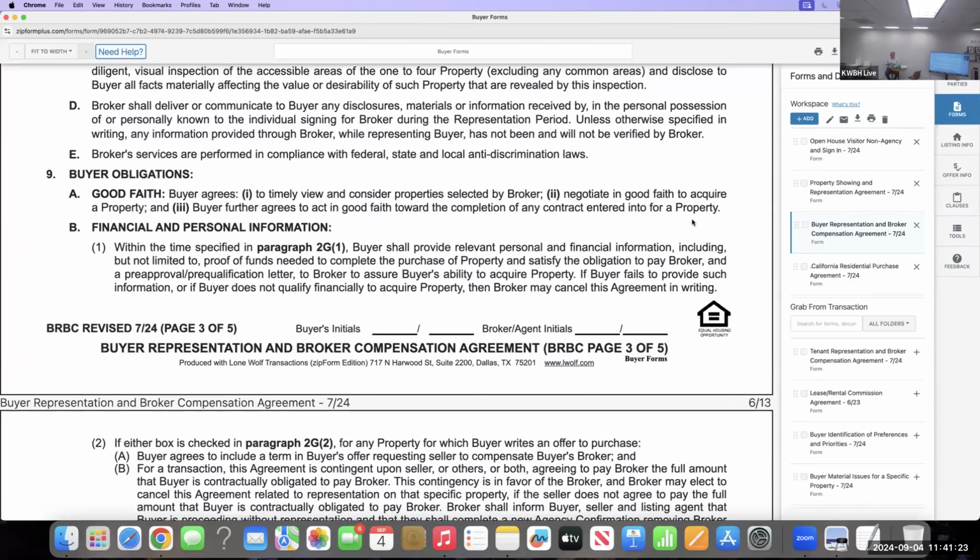What is the purpose of coming soon? I have no idea. Here's the purpose of coming soon: once dual agency is over, I'm going to do coming soon. If there's no more dual agency, now I have extra time to publicize the property before my days start ticking, day 1, day 2, day 3. If there's a tenant in your property and you know that tenant's leaving in a couple of weeks, you put it coming soon. I don't know why coming soon exists actually. It's just to give the property more time to be publicized and create excitement.